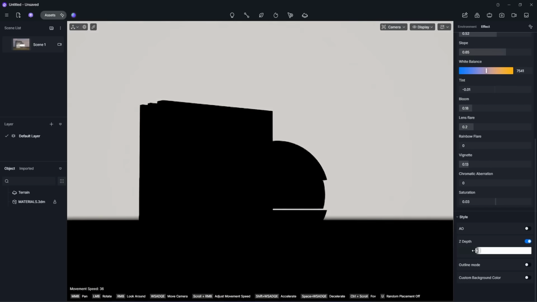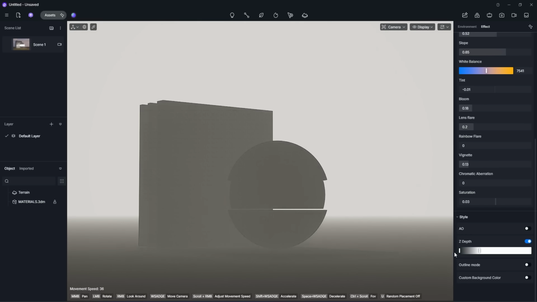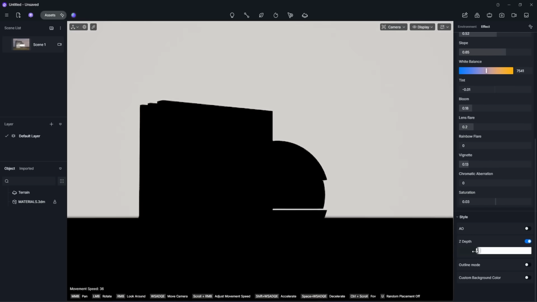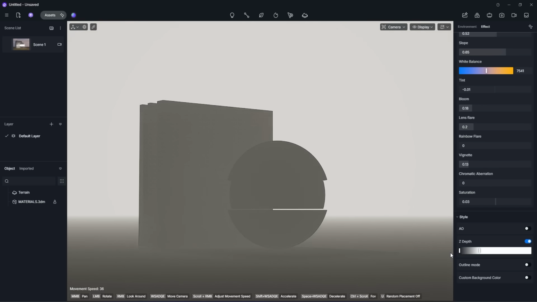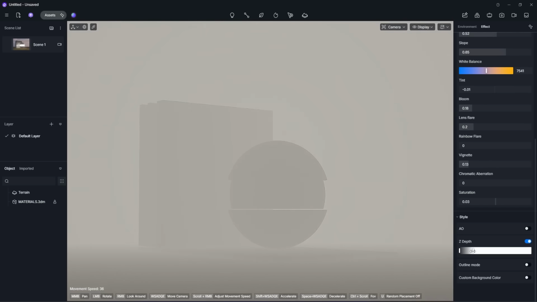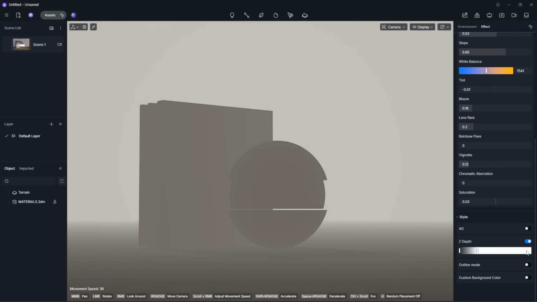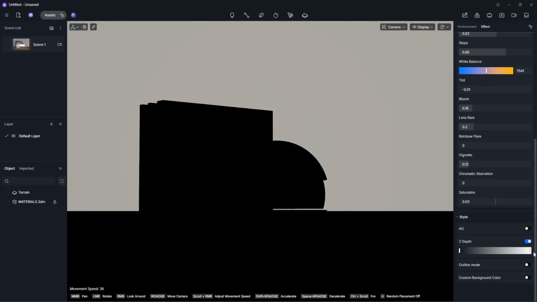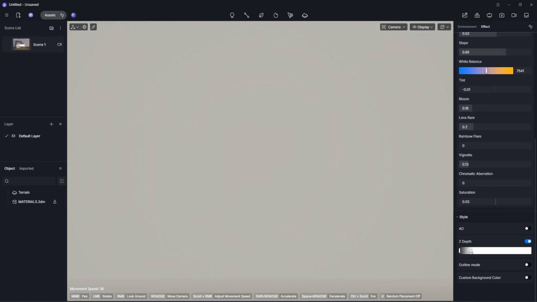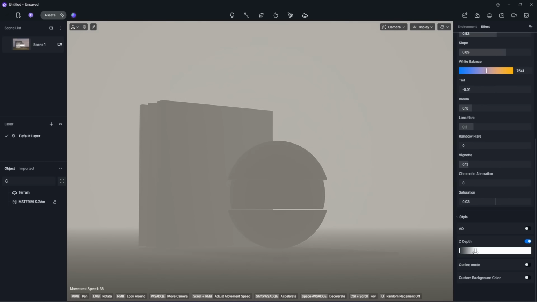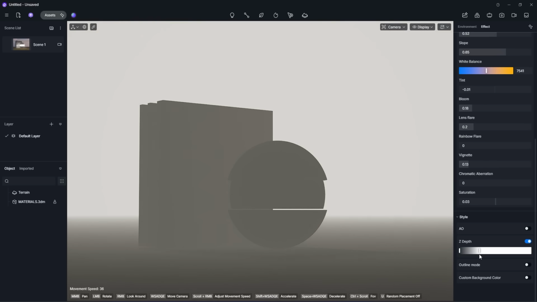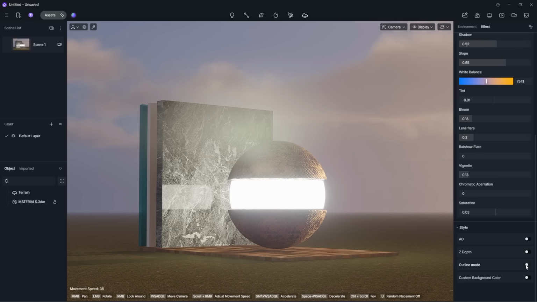The sliders in this section define the distance range where the image becomes completely white and where it becomes completely black. By adjusting this range, you can control exactly which parts of the scene are included in the depth information. This output has many different uses. For example, in Photoshop or After Effects, you can use it to create effects such as depth of field, fog, atmospheric effects, distance blur, or even color adjustments based on the depth of the scene without needing to render the project again. The next option is Outline Mode.